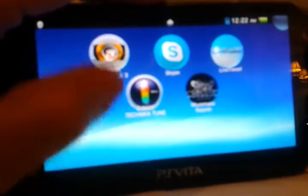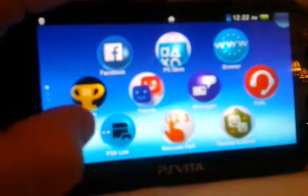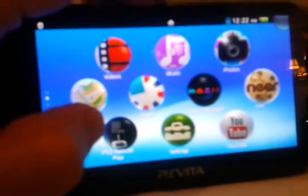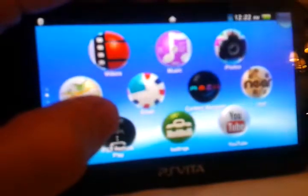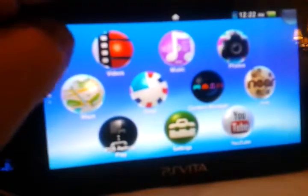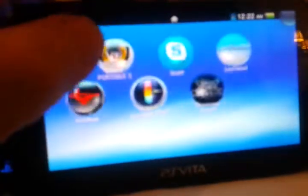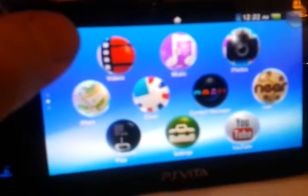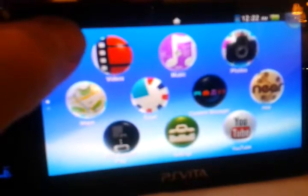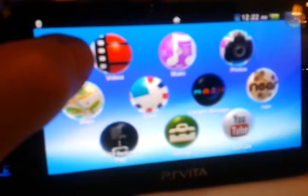I heard a lot of people buy games for the 3DS that are Japanese and such, and it's region locked. This system is not region locked, so you can actually play Japanese games like Bleach, Naruto and such. So this is a good system to have. And the new game called Hatsune Miku is actually coming out for the system.